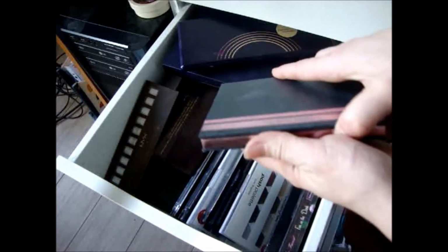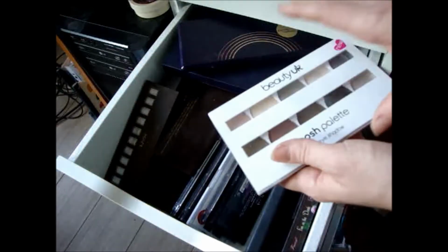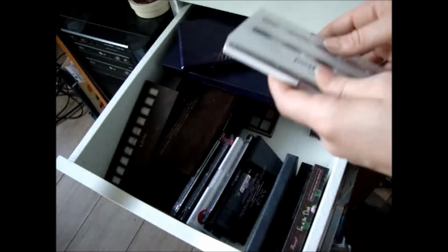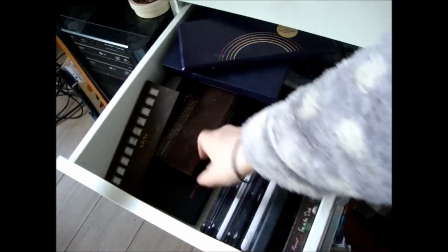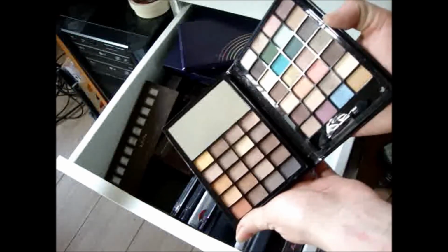A really old one from the Body Shop. Wow, 2-3 years, not awesomely old. This is a New Beauty UK Posh palette. I love this thing. It's called Masquerade. I would highly recommend this. It's super cheap. And then these ones here are just all MUA palettes. So, yep, they hide down there. Then in the back I've just got an e.l.f. one. Again, not a big fan of that.